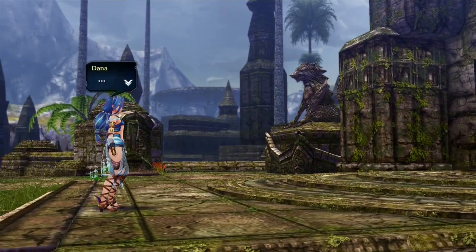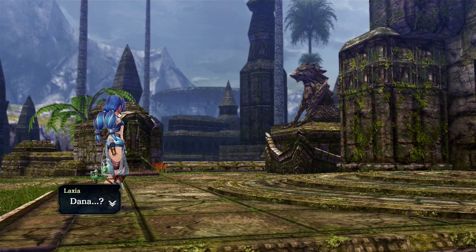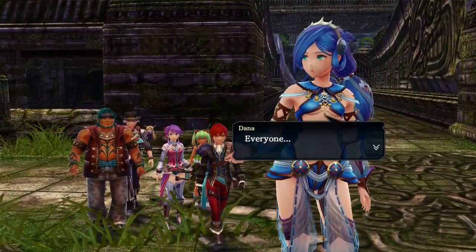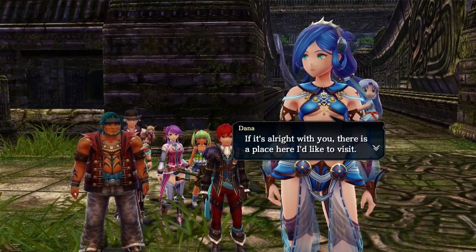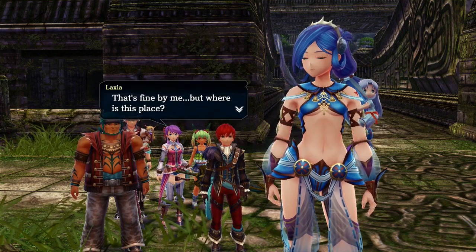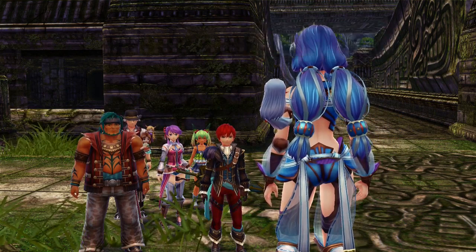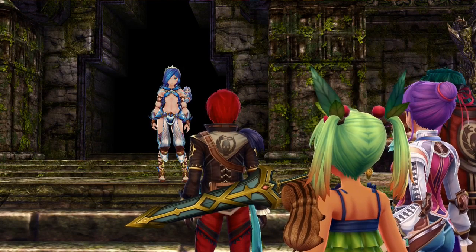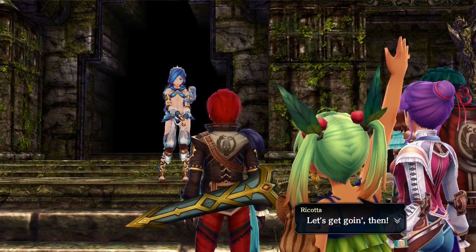We have a cutscene. I just wanna move here. Dana! Dana? Everyone, it's alright with you. There's a place where I'd like to visit. Fine by me, but where is this place? Up ahead, just through the Essence Tower. You better get moving. Thank you, Adol. It won't take very long. Let's get going then!